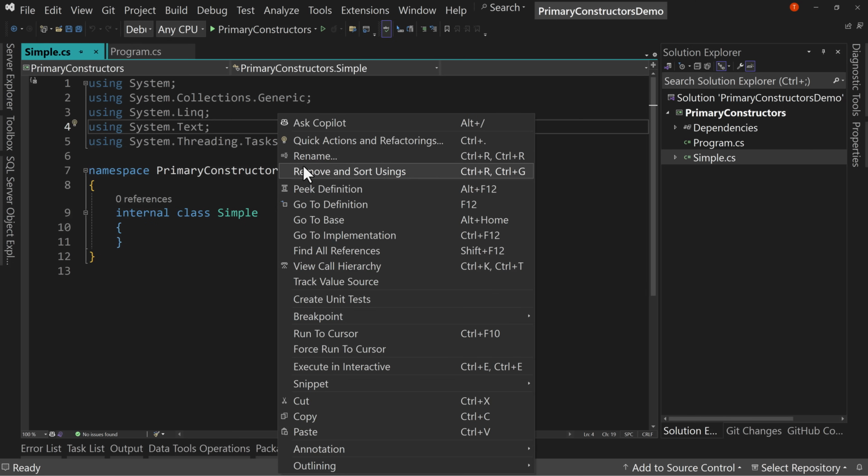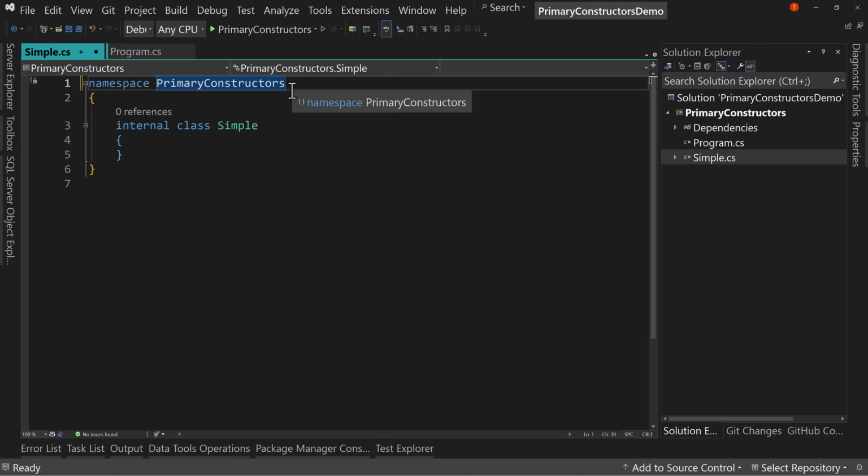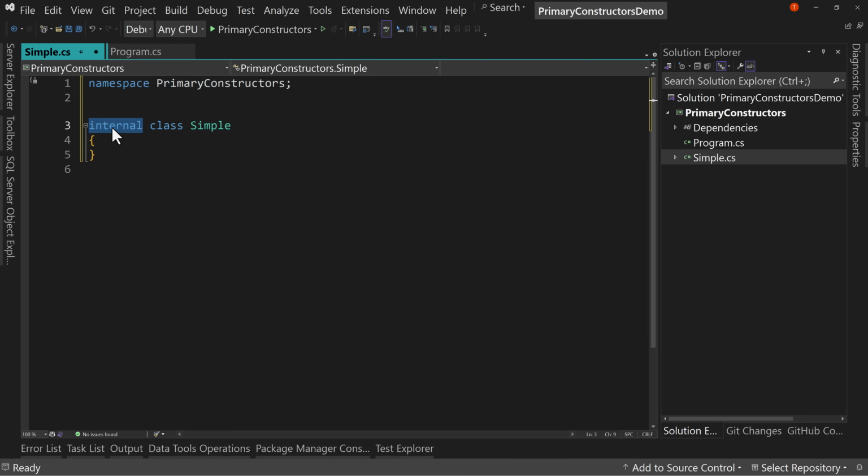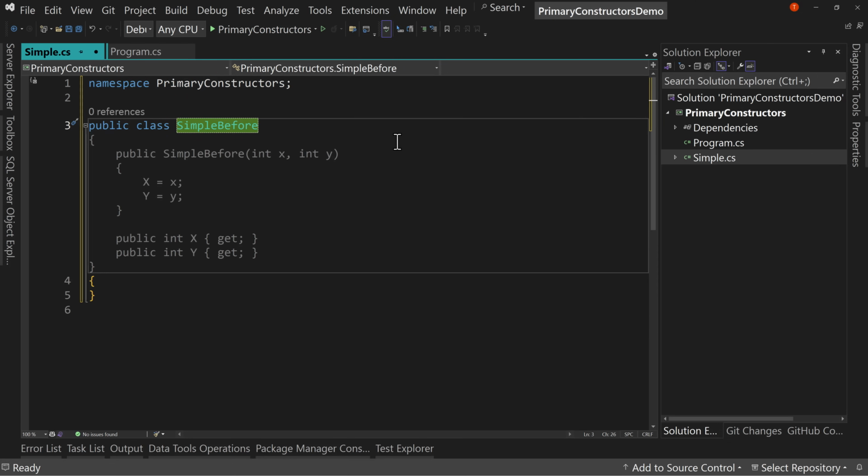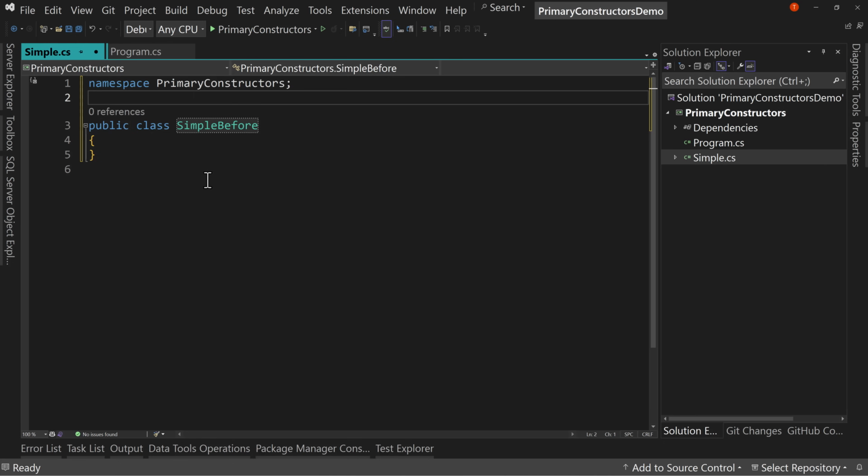Okay, let's clean it up a little bit and make this a public class. We're going to call this simple before. Now, normally I name the class the same as the file name, but we're going to have a simple after as well. This is the before and after, before the primary constructor and after the primary constructor.